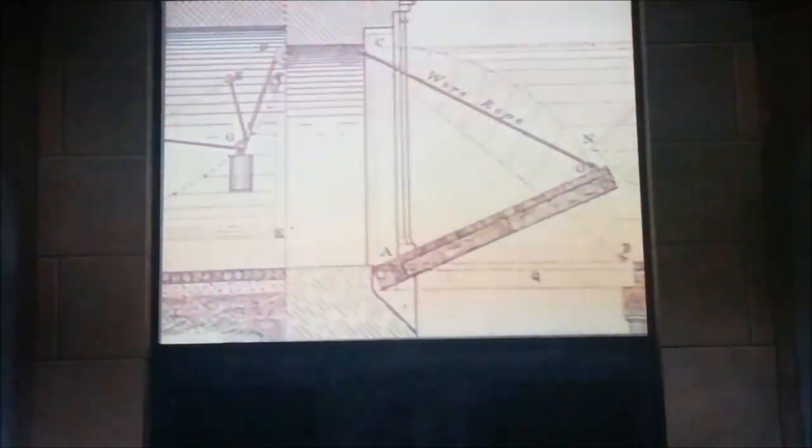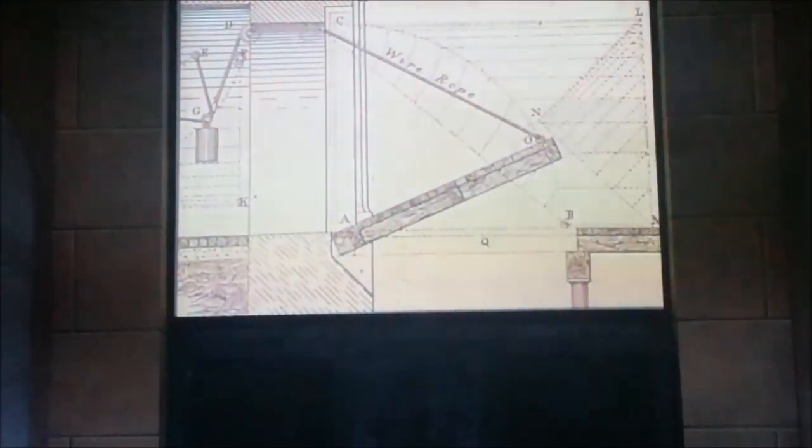A bit of an artist, you know, as well as an engineer. That's my drawbridge, Ardal's Equilibrium Bridge, raised and lowered by counterweight and completely covering the entrance when raised. Excellent. I became quite famous in military engineering circles. We used 250 labourers, 20 horses and 3 steam engines to build the fort.